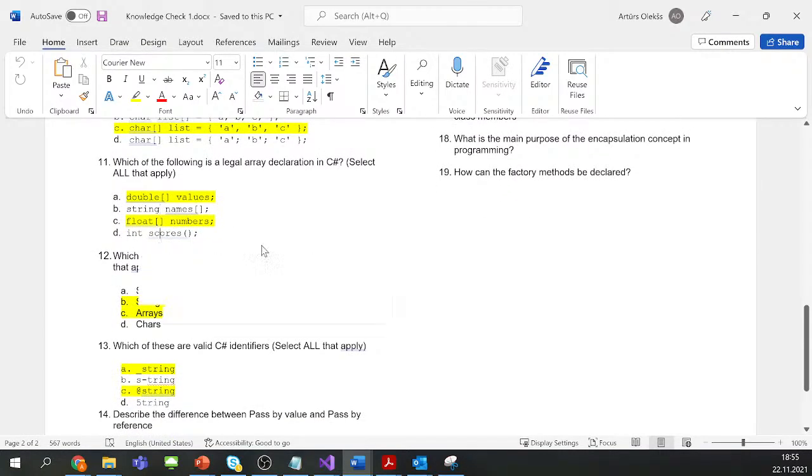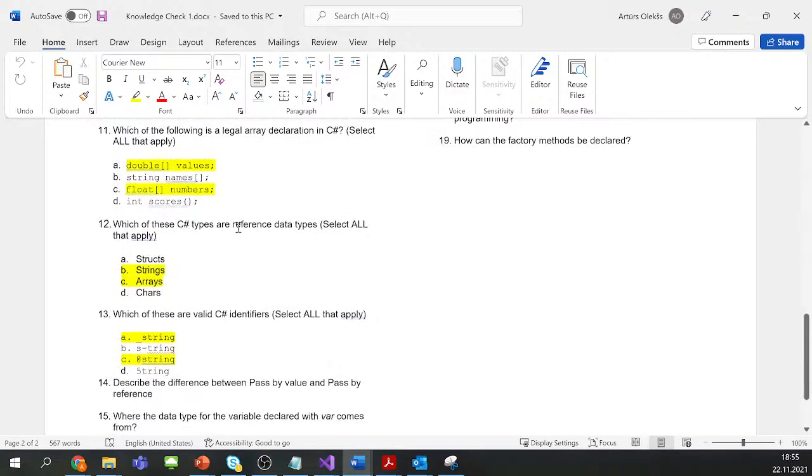D is also not correct, since we just need to use square brackets, not round brackets here. We use round brackets when we call methods, and in this case we don't call a method. So A and C are valid options.